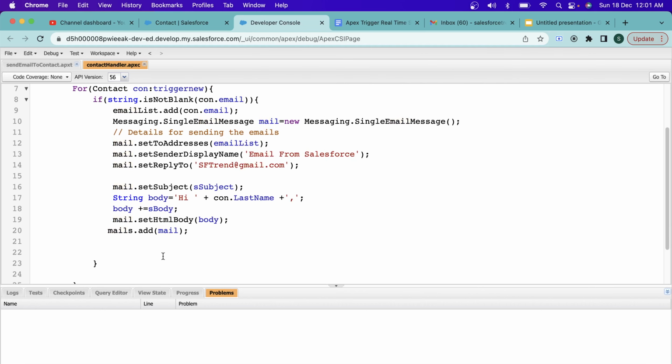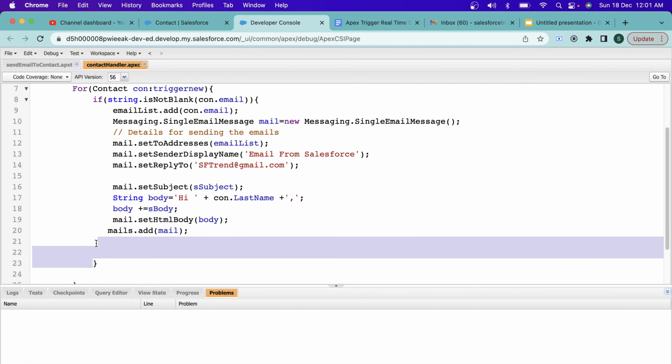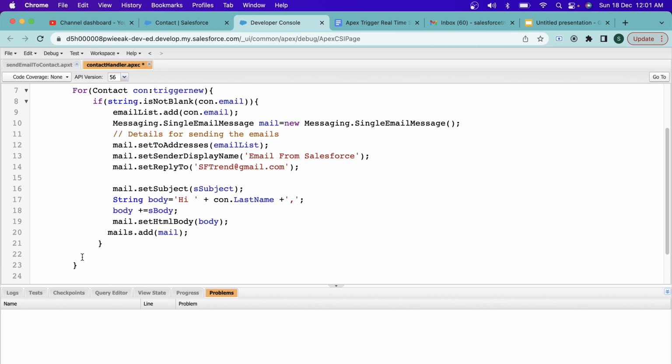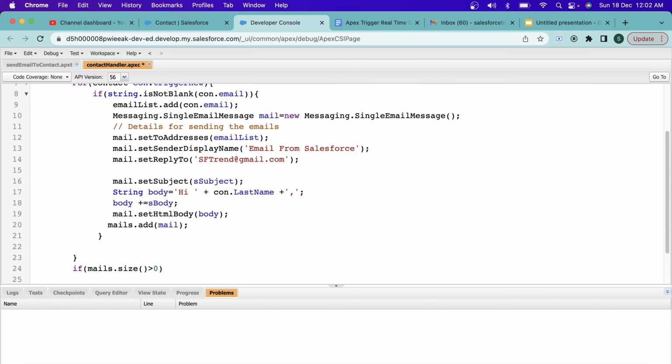Afterwards, this part is done, we need to get out of this loop, and over here I will first check if mails dot size is greater than 0, then only do we want that email to be sent.